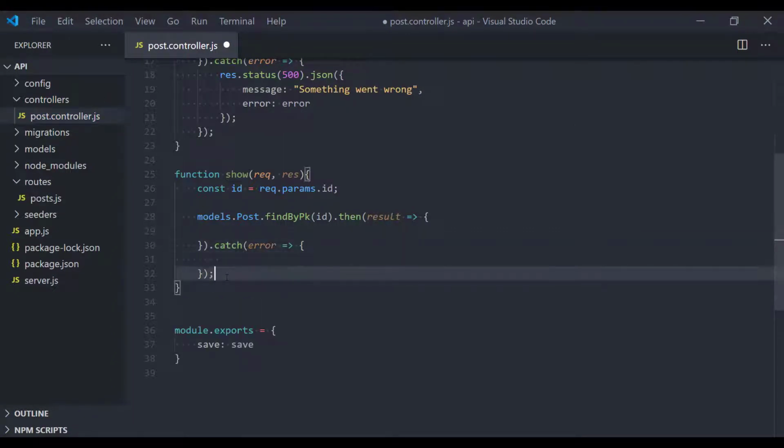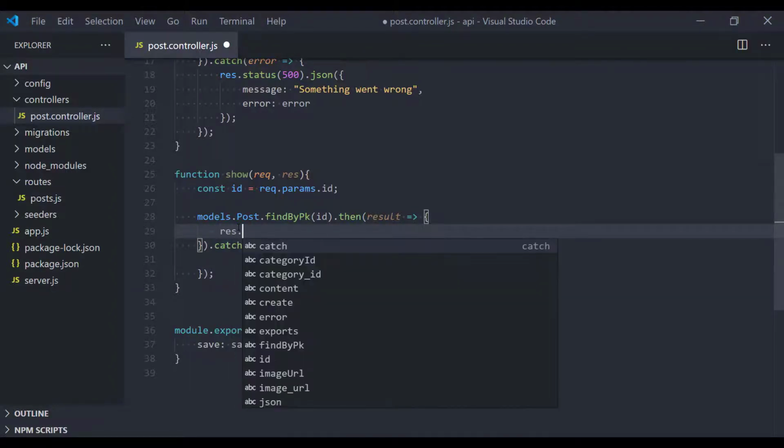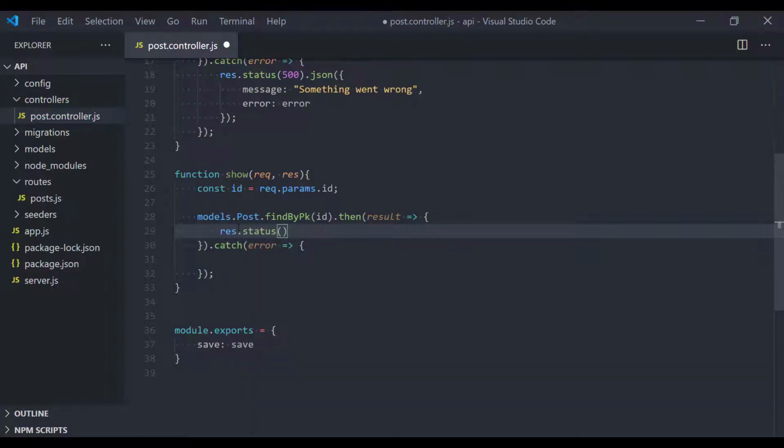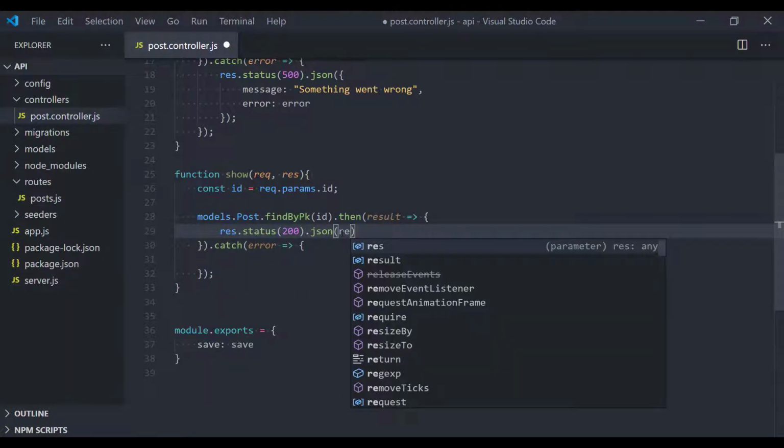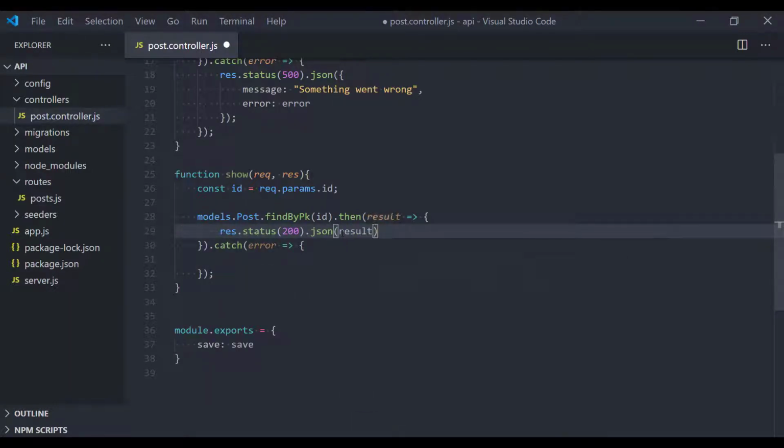Alright, so if it returns a successful response, which is the object we want, we can return that with JSON like this: response.status. It is a successful response, so we can use 200, and for the payload we can just use this response because we are returning just the product we want.